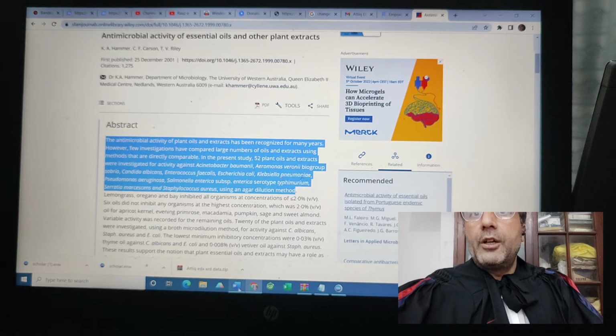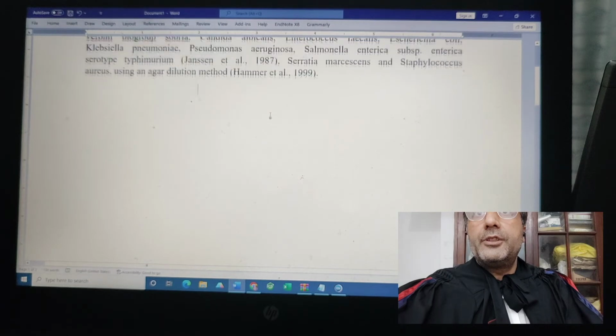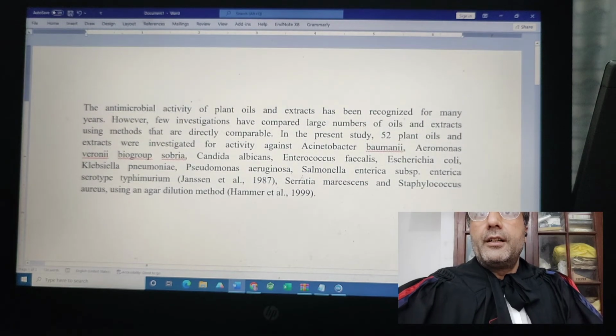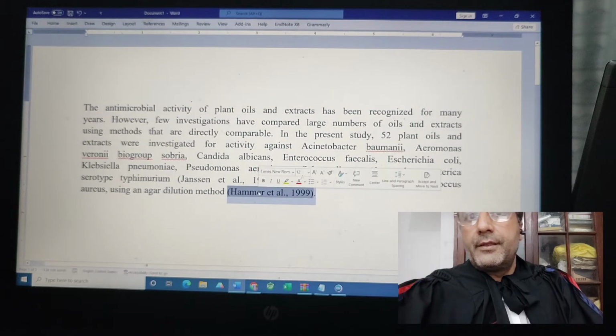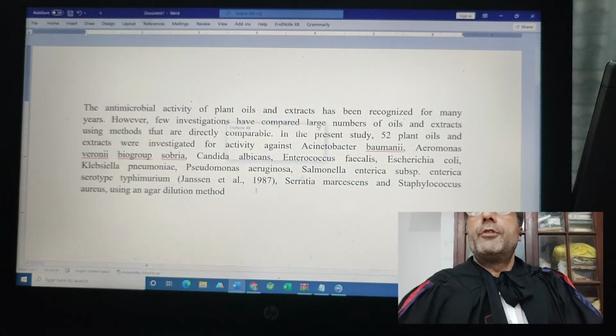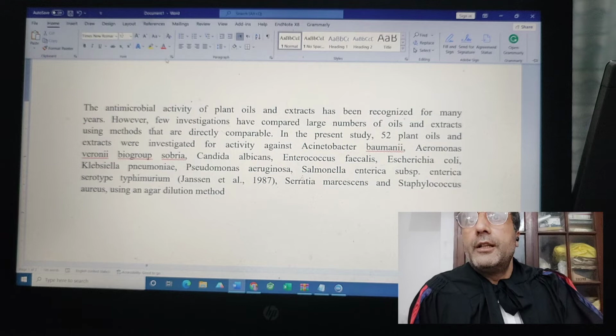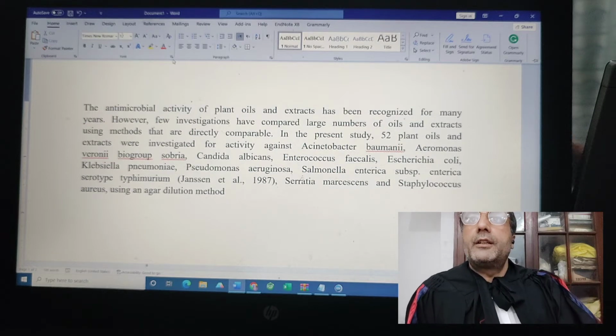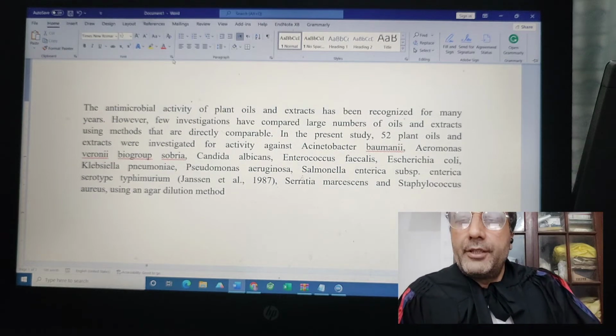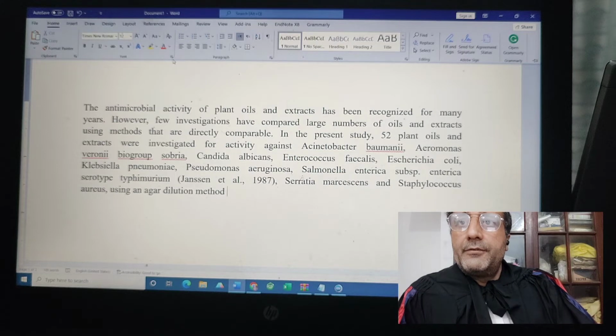So you have to copy it and come to Word. In Word you will have this little arrow. With it you can set Times New Roman and the font size, and make it your default.